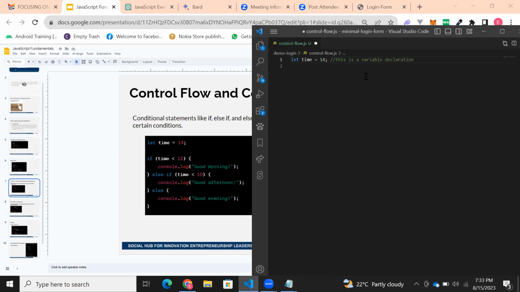Basically it's saying we have a variable called time. So I just want to copy this. If time is less than 12, we're going to do console.log good morning.